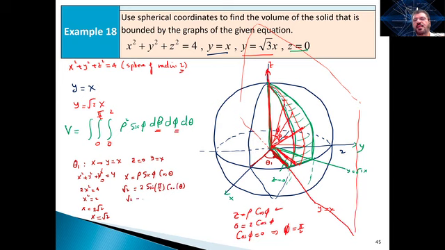So root 2 is equal to, now what's sine 90? Sine 90 is 1. So this is cosine theta. So cosine theta is root 2 over 2. This implies that theta is what? Pi over 4. So when it comes to theta, we're going to start from pi over 4, up to what, guys? You're going to continue now to the second part, right?